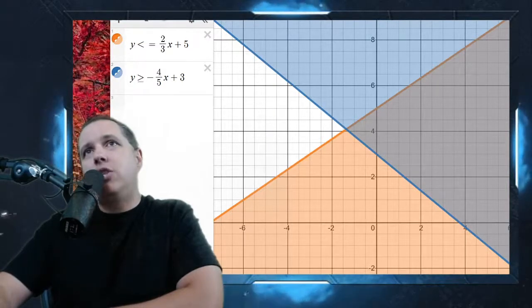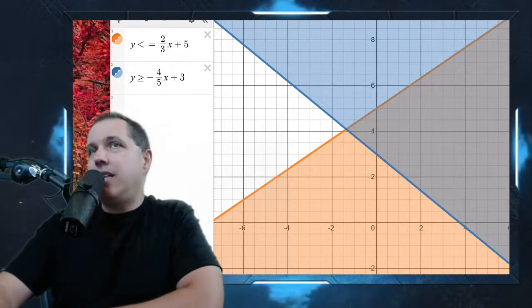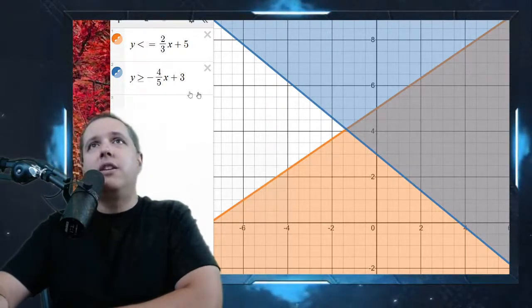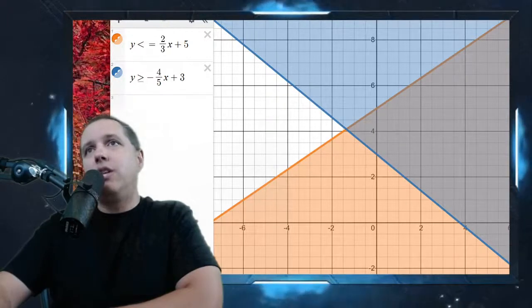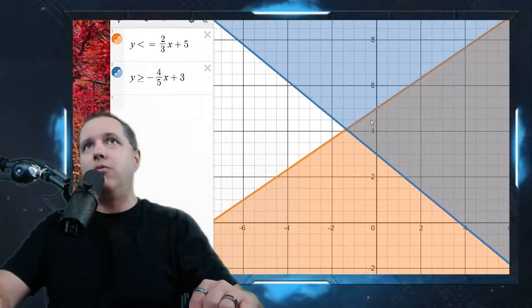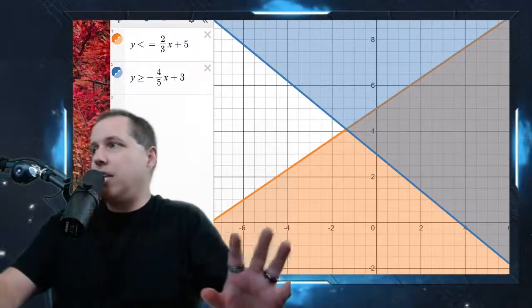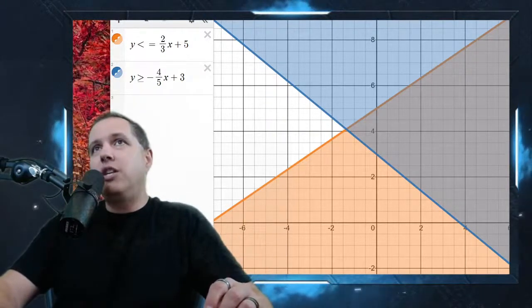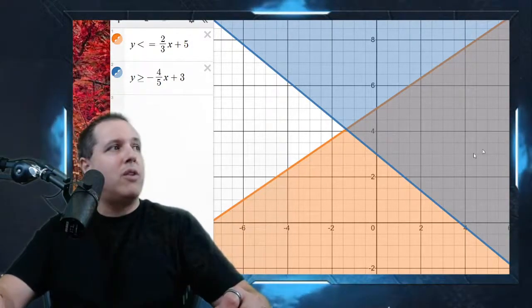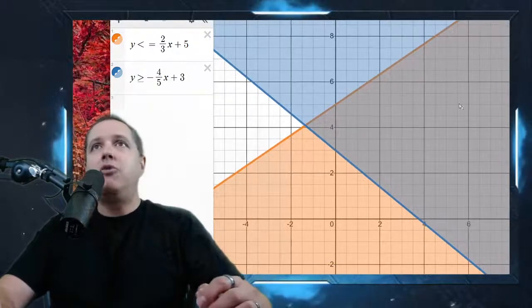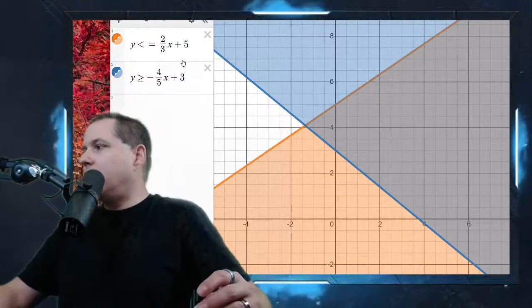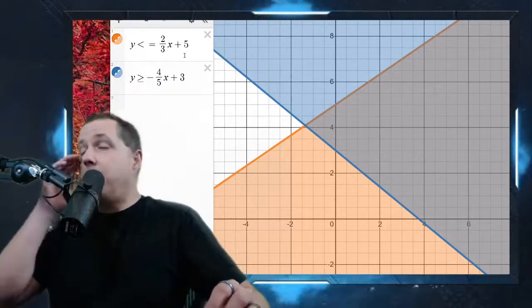This one over here was shaded both times. So what does that mean? This region over here satisfies both of these inequalities. So this is actually the only region that should be shaded. It would take me a minute, but I could go through and make it so that the only region shaded is here. But do you get the idea? This should be the only shaded part. So if you take any point in this right region that's doubly shaded and plug it in, it should satisfy both of these inequalities. Okay, it should satisfy both of them.